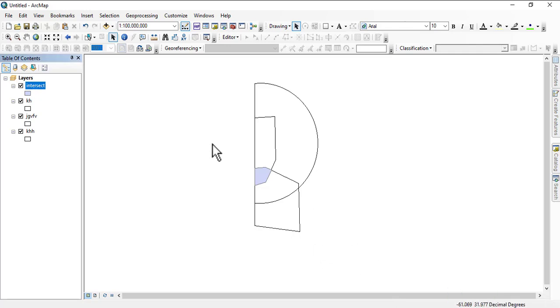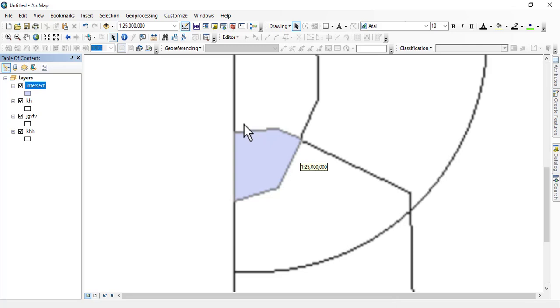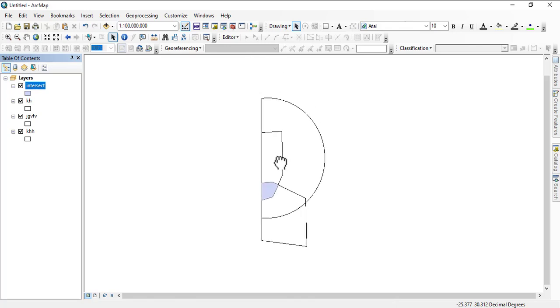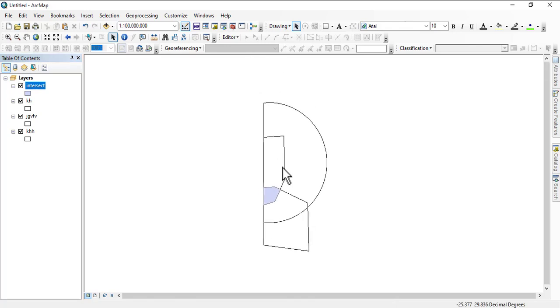So it's done. You can see that there is an intercept here. So that is the work of this intercept tool. It's just to help you identify overlap on the polygon, especially when you're using administrative boundaries and all that. If there are errors in it, there's an overlap here, so it will intercept. So this is what the intercept tool is used for, and I believe there are so many other functions this tool can serve, but it depends on what you're working on. So this is just like a stepping stone for you to build on.